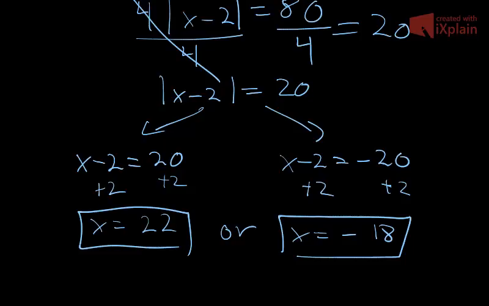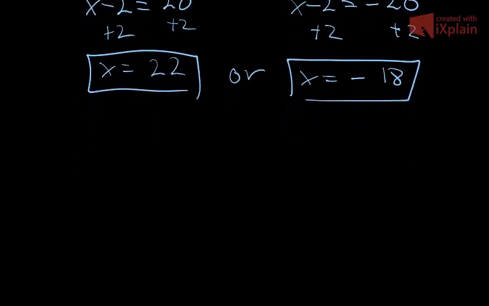So again, for the vast majority of these, we are going to end up with 2 answers, and that is perfectly okay. But I want to talk about the couple different scenarios where we won't. So let's start by looking at this problem right here. The absolute value of x minus 6, minus 2 equals negative 2. And we're looking at this and we're like, well, okay, I know how to solve this.